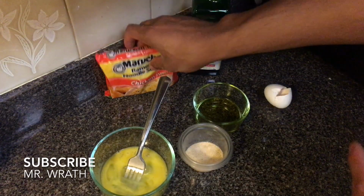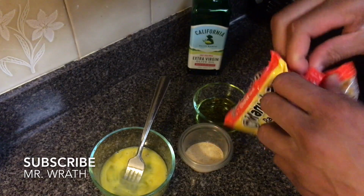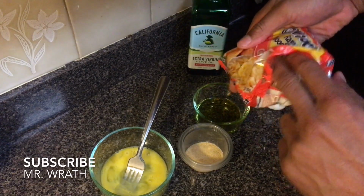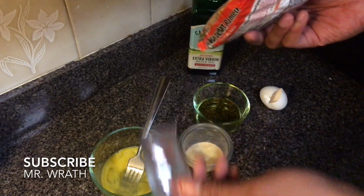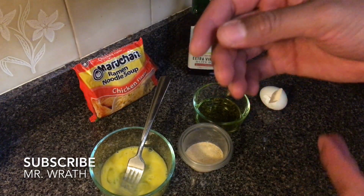Alright, so now that I've got that going, I have ramen noodles. And I'm going to open the ramen noodle. Like so. Kind of hard, kind of tough. I need to hit the weights a little bit. And I'm going to pull the seasoning package out of the ramen noodles. So I separate it. I'm going to put it aside. And then the next step, I'm going to boil 2 cups of water.